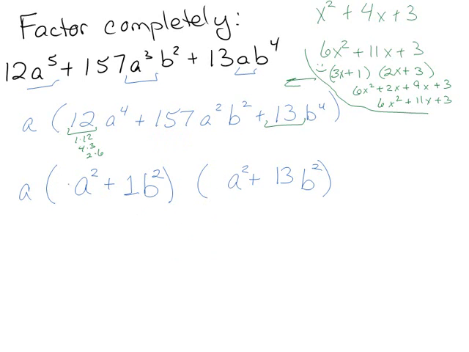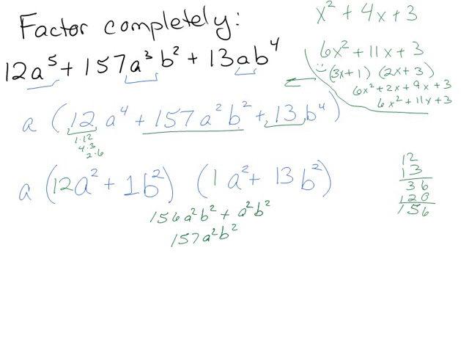Alright, so what I can do now is switch them. What if I do 12 and then 1? If I multiply the ones on the outside, I get 12 times 13, and who knows what that is? Wait, can I not add? No, 3 plus 2 is not 6. It is officially 5. So when I do the outside ones, I've got 156a squared b squared. And the inner ones, I've got 1 times 1 is 1, yay! I can do that one. So when I add those, I get 157, which is phenomenally and blessedly and amazingly the 157 that I need.